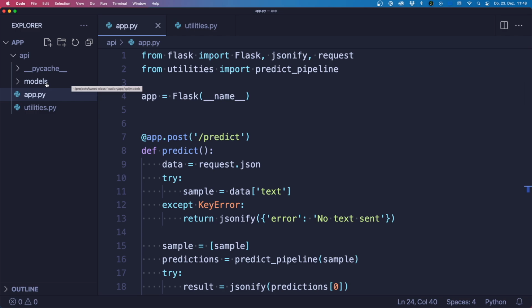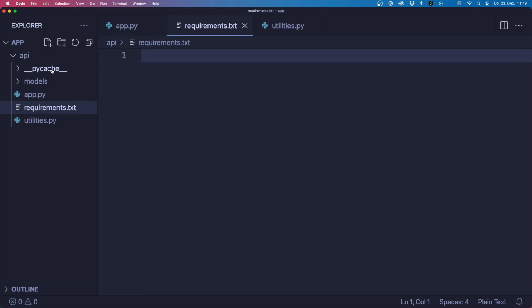Before we do this, I want to do one more thing. In our API folder, I create one file, requirements.txt, and this is where I put in all the packages that I need.